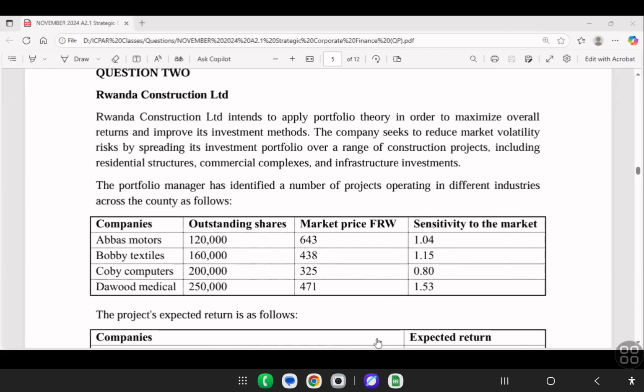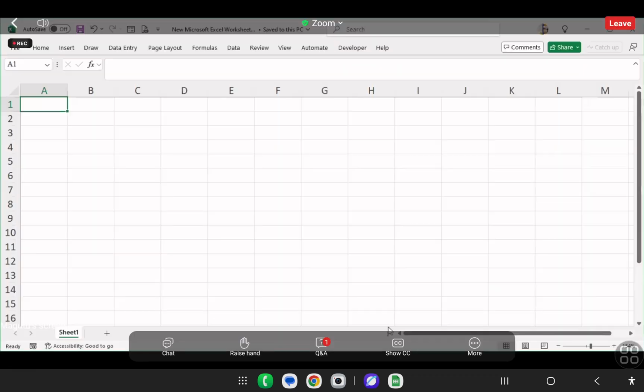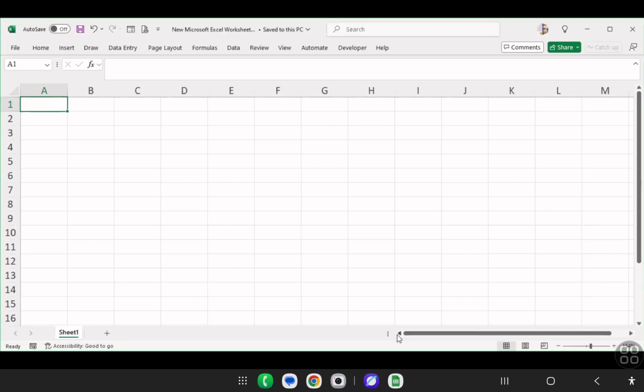Assuming that you have read, I want us to look at this question together so that we understand what is required. I will stop sharing the question and I will share an empty sheet so that we can work on it. The question is, you establish whether the securities are efficient, super efficient, or inefficient. And I want us to do this. Look at my screen, if it is visible.